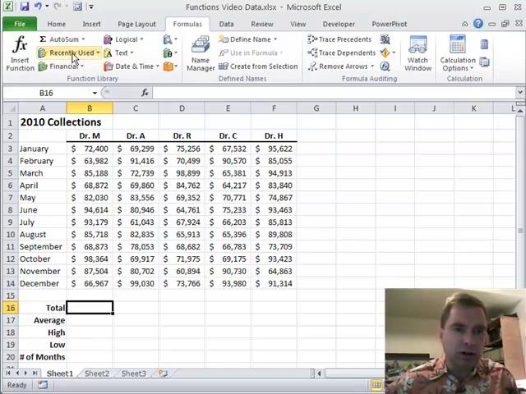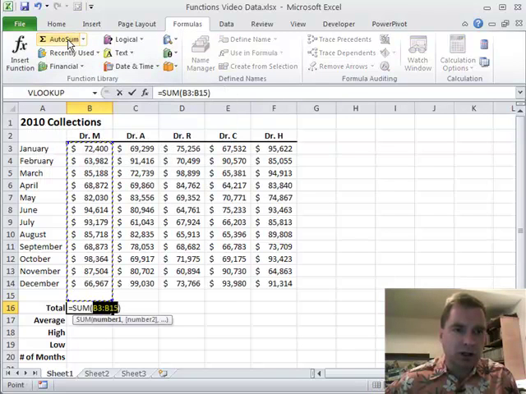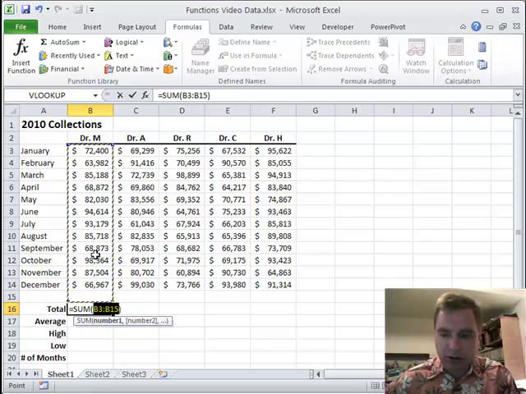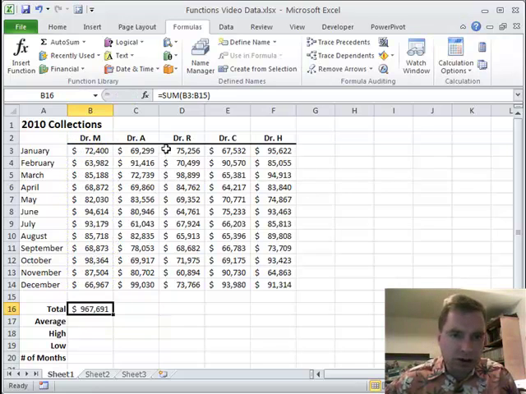And we can get all those functions off of this auto sum. So when I click the sum, Excel goes out and it looks and says, hey, you know what? I don't see any numbers to the left, but I do see a bunch of numbers above. Do you want me to just sum all those numbers for you? And you can hit return. When you do, notice when Excel did it, it left that blank row in there. Sometimes what I'll do is I'll get rid of the blank row so that I don't need the space.